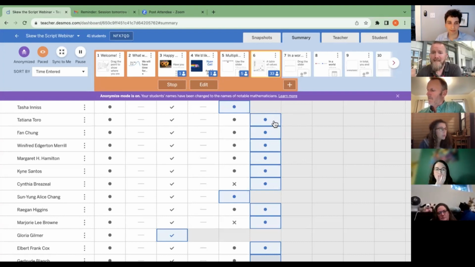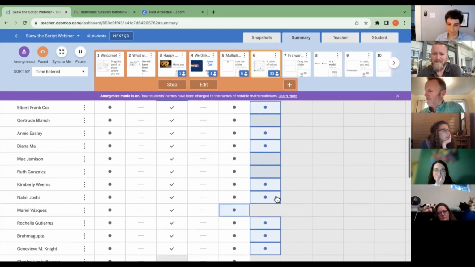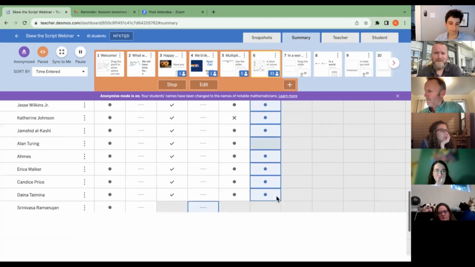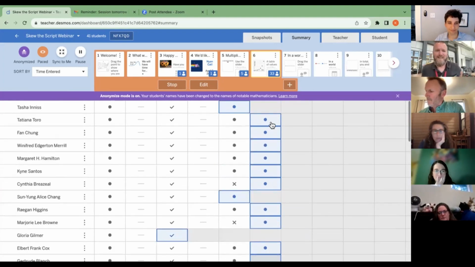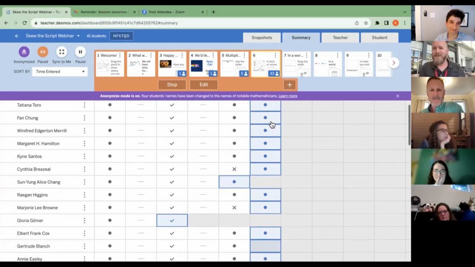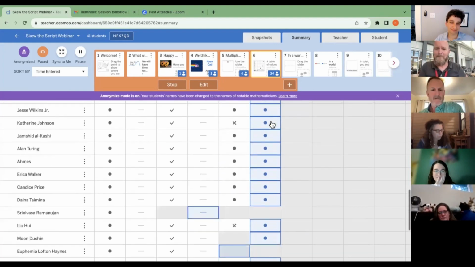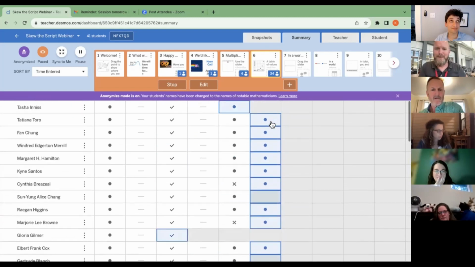The function can be checked. And so if the function's incorrect, there's going to be an X. Does somebody want to volunteer to write the incorrect function in there? And I'll try to show it in the dashboard. Maybe you wrote y equals x times 2 instead of x squared. Well, I don't see one, but so you can see here, this is an X. That means a student got something wrong in this one.